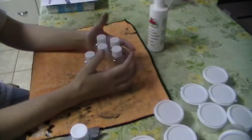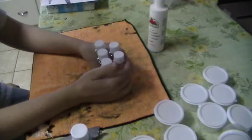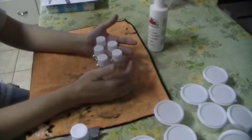So I have started using a method with window washing fluid. You go to the car department and you get window cleaner, of course the tint safe window cleaner. You can use Windex in some of the darker colors. Windex works just fine.